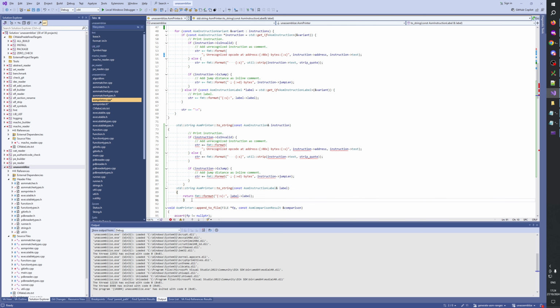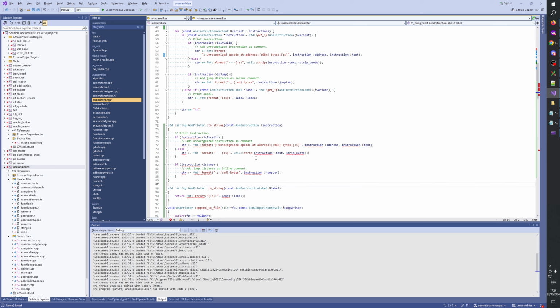Why is there so much red here? Text. Strip quotes.